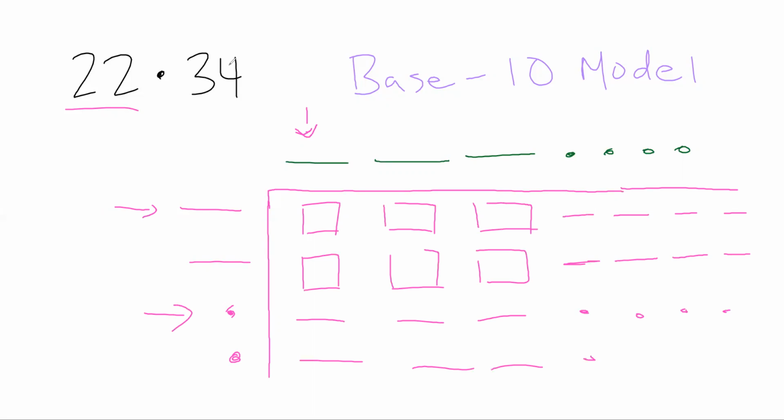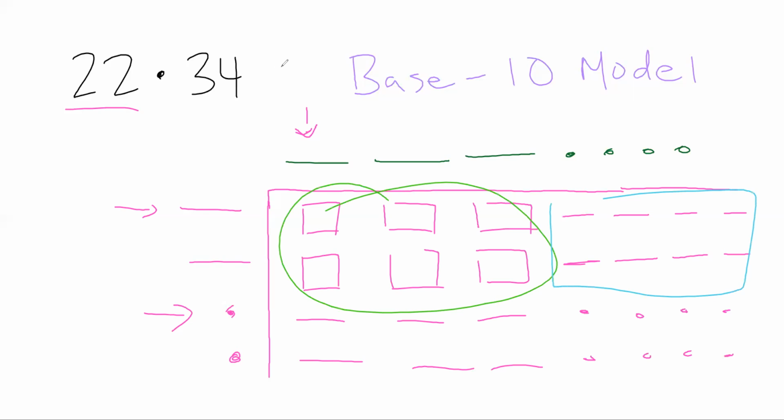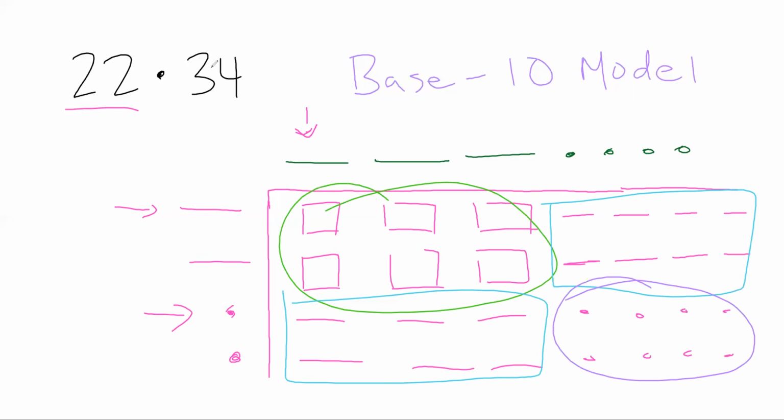And now I'd have to put all this stuff together. So now I have these hundreds. I have all these different 10s I have to put together. I have to count up all these ones. And as you can tell by my tone and what I'm doing here, this is messy. We do understand how to build this model and we could solve it this way, but it's going to take time. It's going to be a little messy.